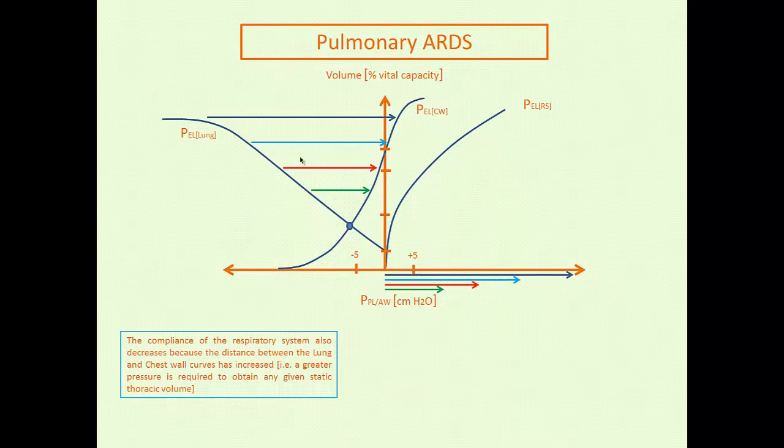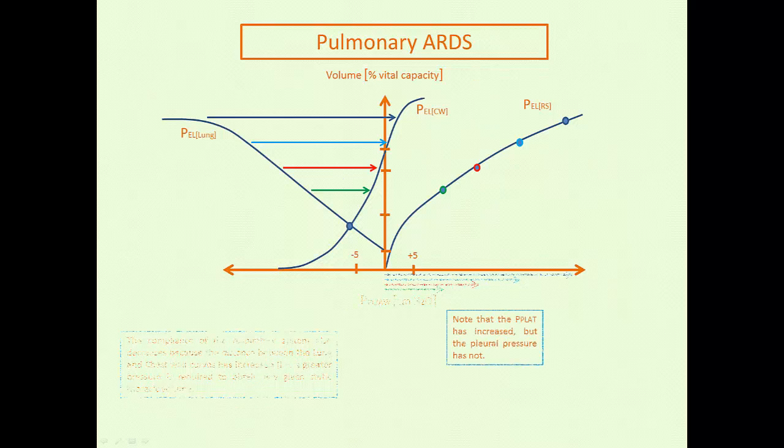So then if you were to plot each of these pressures that you must apply at the airway to achieve each of these given volumes along the z-axis, well, then you can see that the respiratory system compliance drops. And so essentially these are just serial plateau pressures from the ventilator. The curve shifts down and to the right, so then for a given volume, the plateau pressure is greater. Okay, as I mentioned, this is the plateau pressure.